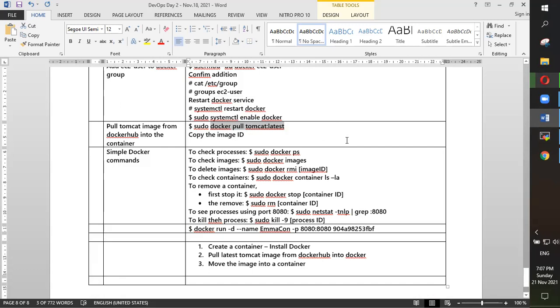And the next thing we did after that was to create our own container and then put the image inside the container. That's what we did with this command yesterday.